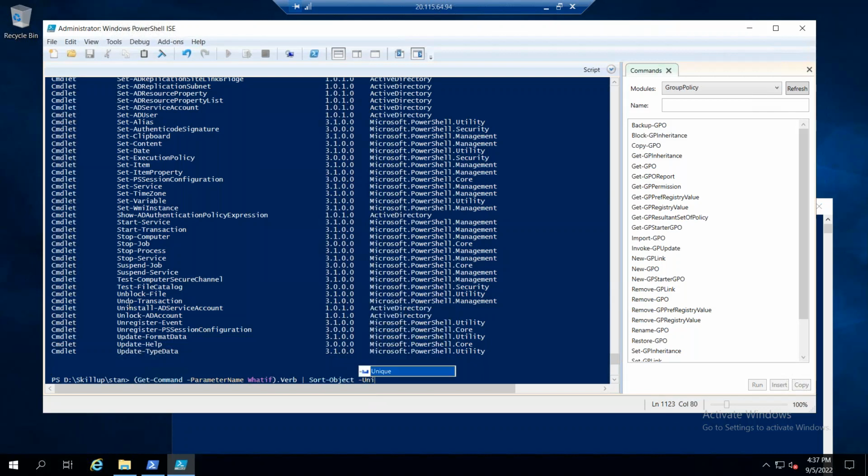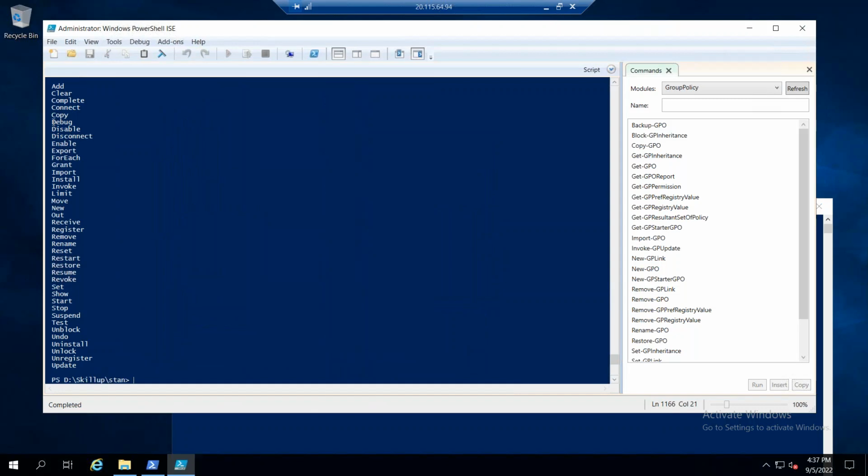Let's see. This is what I've got: Add, Clear, Complete, Connect. All these verbs will definitely have the WhatIf parameter, so the switch parameter is applicable.